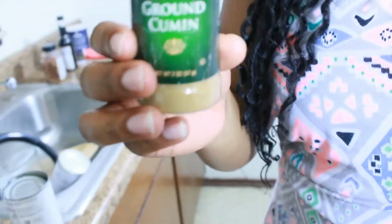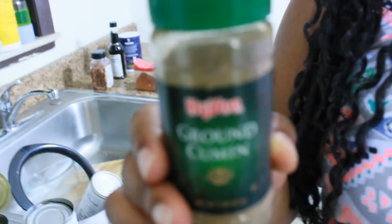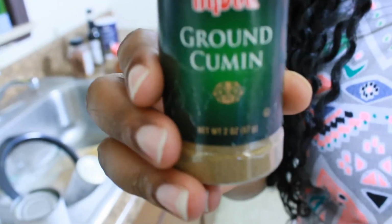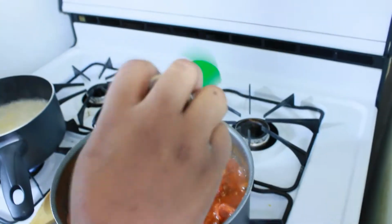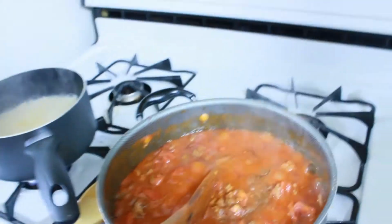Next, I've got to put a little bit of cumin in. This is like that cousin you don't see too often. The only time you see her is every blue moon, maybe every other family reunion. When do I ever use cumin? I don't use it often, but when I do, it's a bang. Drizzle a little bit of that up in there. All right, we in there.